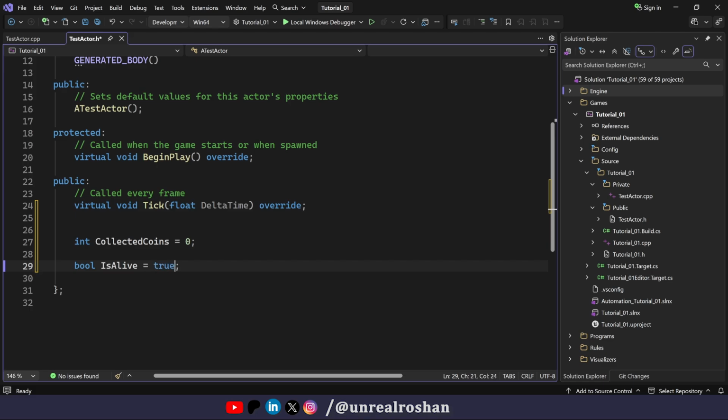Now there is one small thing I would like to mention. When naming Boolean variables, it is common to start with a small b, and then write the actual variable name. This is simply a naming convention. Your code will still work, even if you don't follow it. However, this is how most professional developers write code. Throughout this course, we will use Pascal case naming conventions. Don't worry too much about naming conventions right now. We will cover them properly later in the course. For now, just follow along.